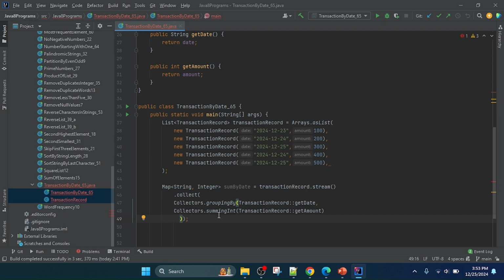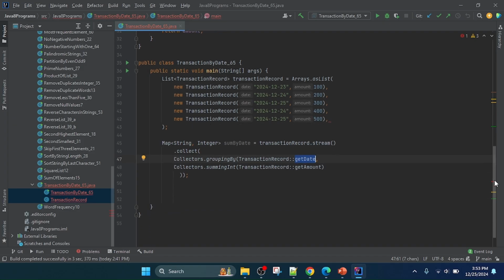So in this collect method I just pass groupingBy according to date, and add the value. So here you can see summingInt, and in this I just pass the value. So it calls the getter to get the amount, and it will call getDate to get the date.